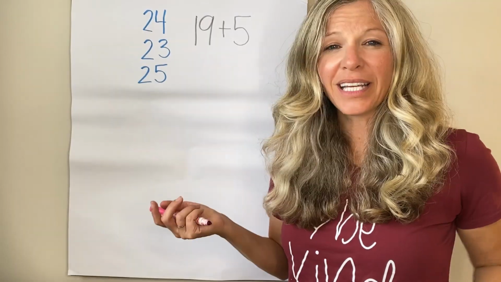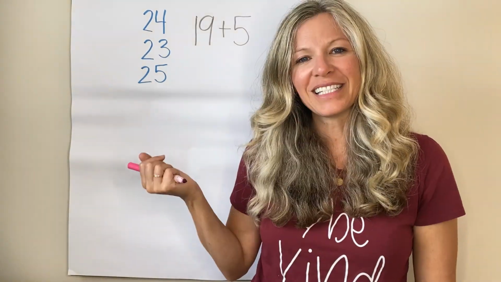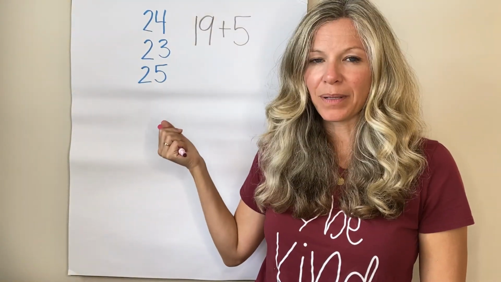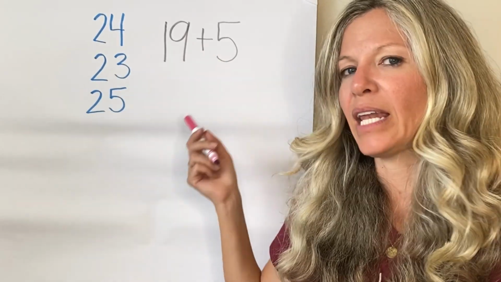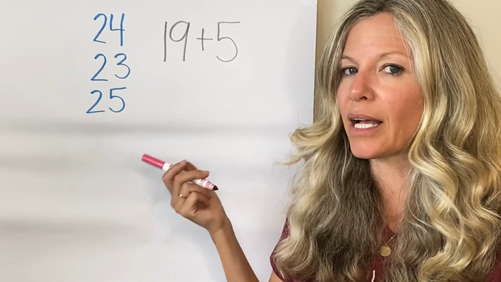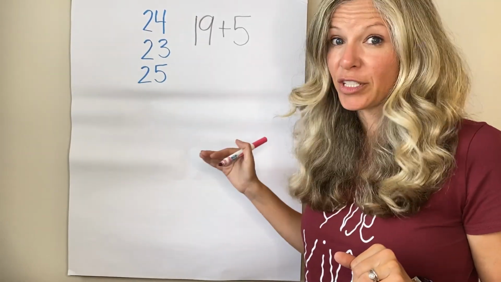Now I'll ask students, hey, does anybody want to justify one of these answers and explain how you solved it? For instance, I had a student who explained this problem by saying, I added the 9 and the 5 and I got 14, and then I added the 10 to the 14 and I got 24. I want to be able to capture all of that thinking in a very clear and visual way.